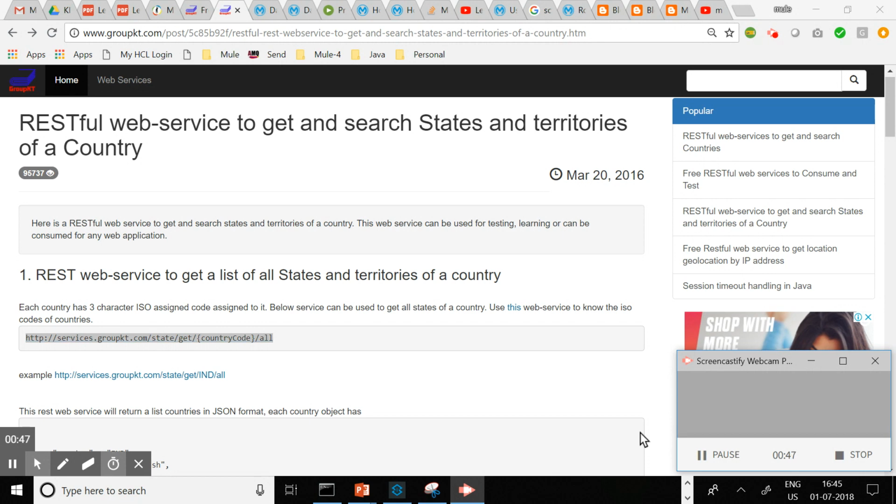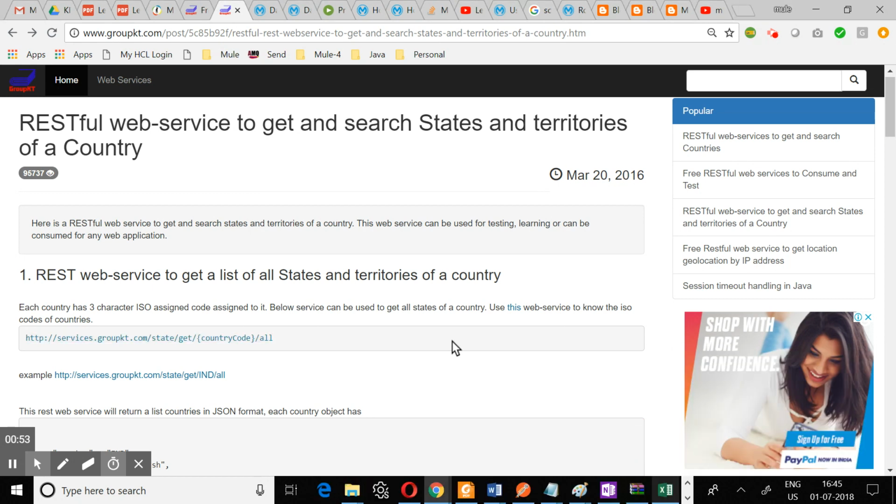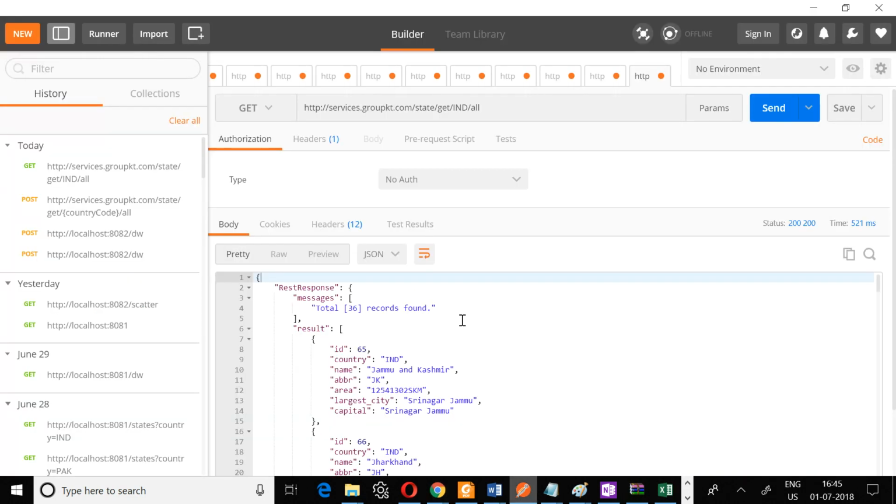services.groupkt.com/state/get/country name/all. Let me see how this service returns the output payload. I'm taking this URL and pasting it in Postman, replacing the country code with IND.